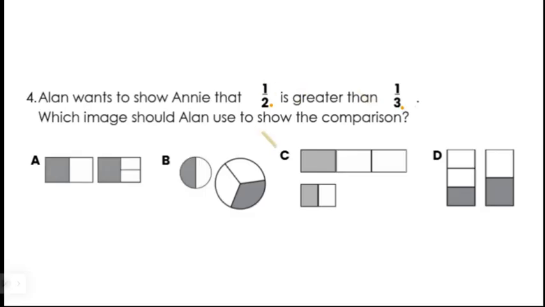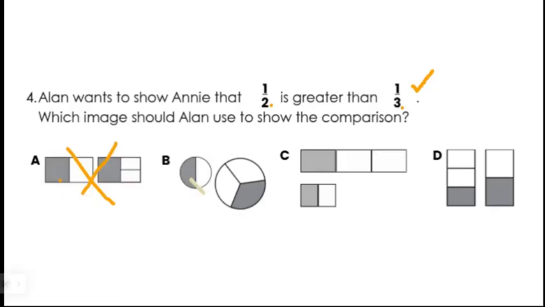Now here it's saying 1/2 is greater than 1/3. That's true. We already know that that's true. But Alan wants to pick one of these images to show and to prove that to Annie. Okay, so there are 3 of these that do not work for many reasons, and we're going to talk about that. If you look at A, there are 2 here, right? So for this 1/2, and they shaded 1/2. But what is wrong with the one that has 3 parts? Well, I know that this is not the correct way to show that comparison because each part is not the same. So I know this is not correct.